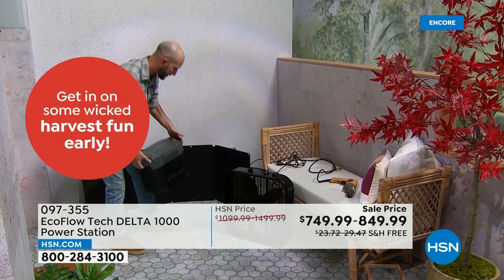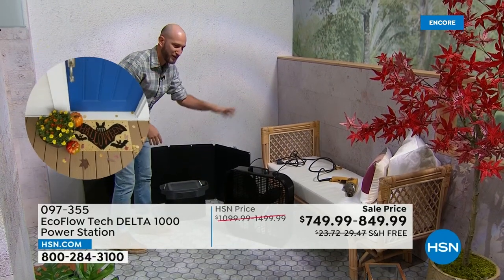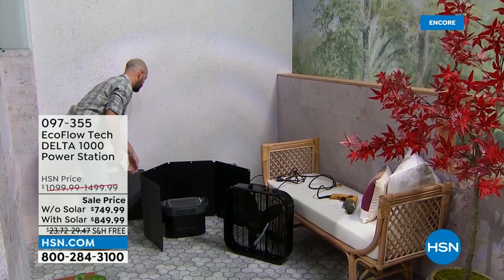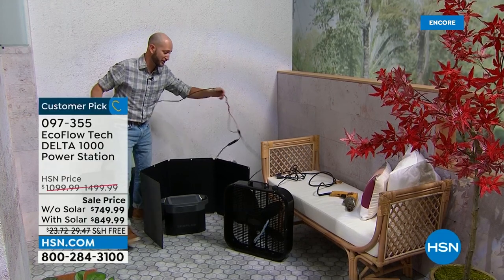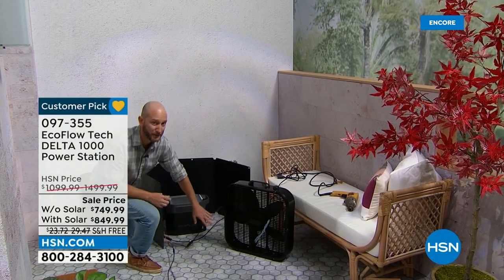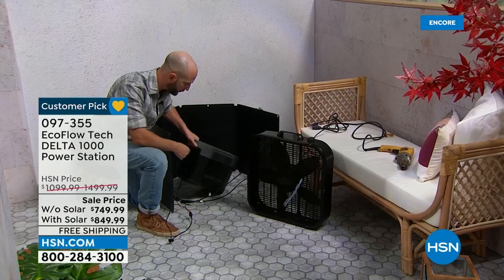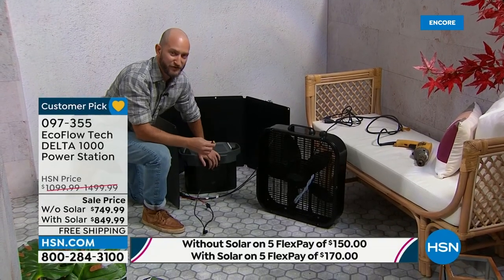I've got a fan out here — I use that at the pickleball court. The summertime is absolutely brutal, and speaking of heat, the weather is knocking out a lot of power. In California especially, we're seeing rolling blackouts where they're shutting down the grid intentionally. Well, you don't have to be out of power. Especially those of you in an apartment or condo — you can't own a gas or propane generator — you've got your power.